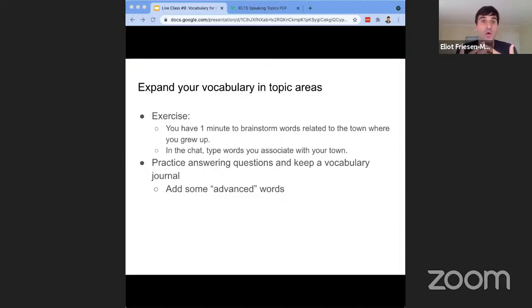You ought to be studying words all the time, learning new words from your reading practice and your listening practice in Magoosh or wherever you're doing it, adding new words to your repertoire.